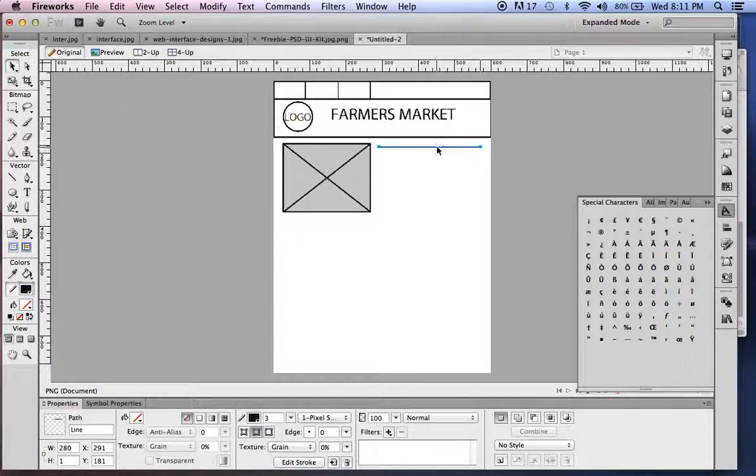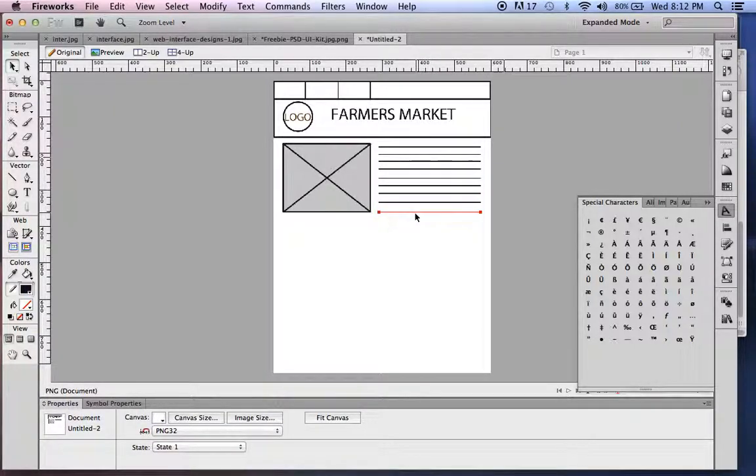Okay. And we'll have multiple lines. I'm duplicating this by holding down my Alt key, and on a Macintosh it's the Option key. And so now we are duplicating, and that represents a paragraph of some sort.